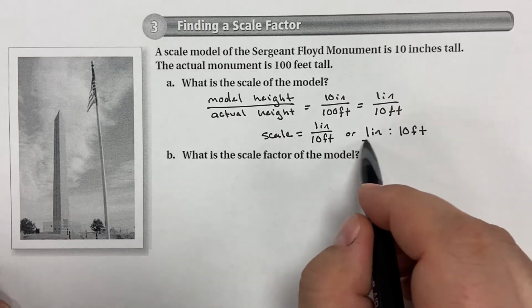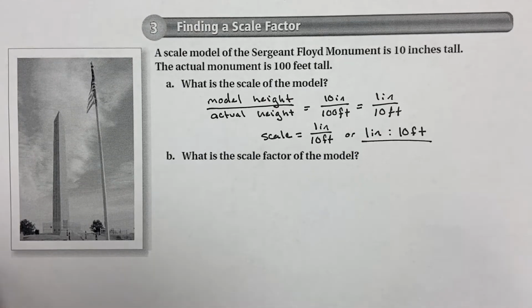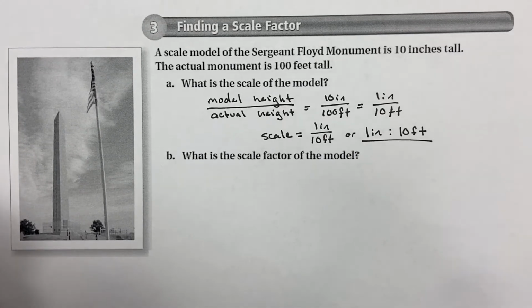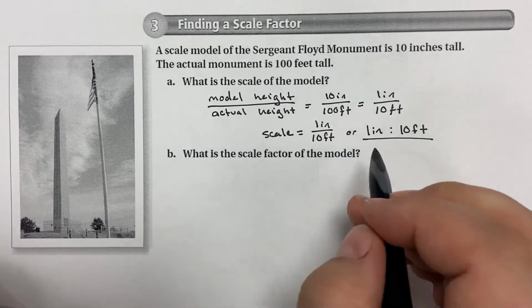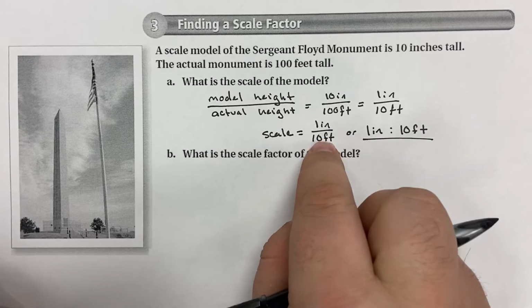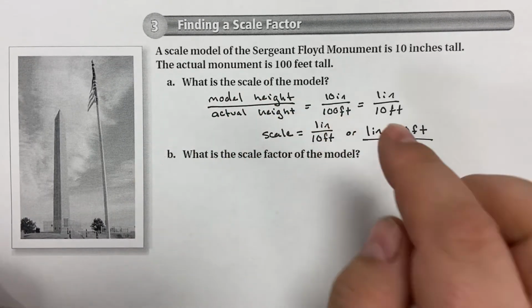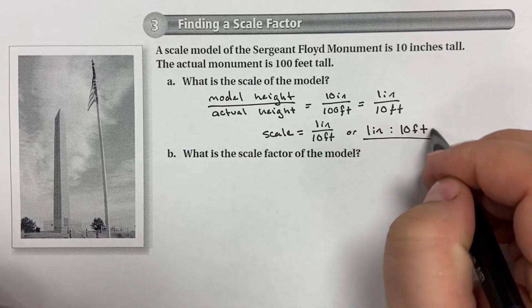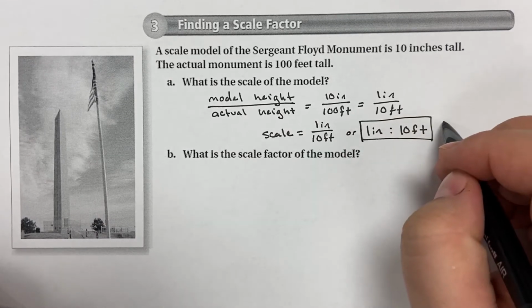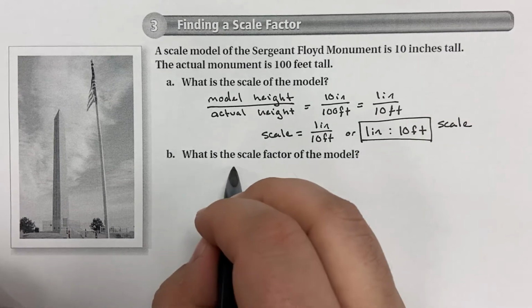Since it's a scale, we would normally write it like this. So what is the scale factor of the model? Well, in order to have a scale factor, we actually use our scale. The reason I wrote this is because we can use this for scale factor. This would be our typical answer for finding the scale of the model. So this is the answer for scale, but we use this for scale factor.